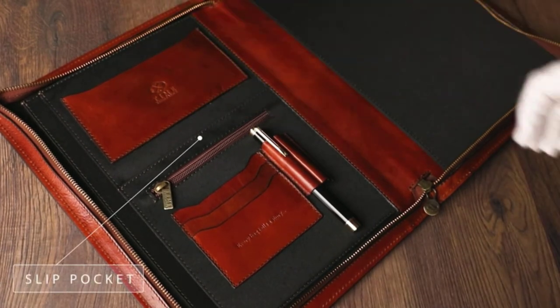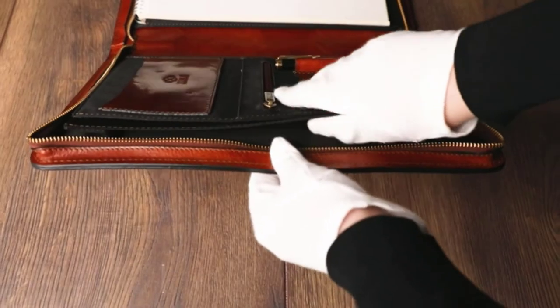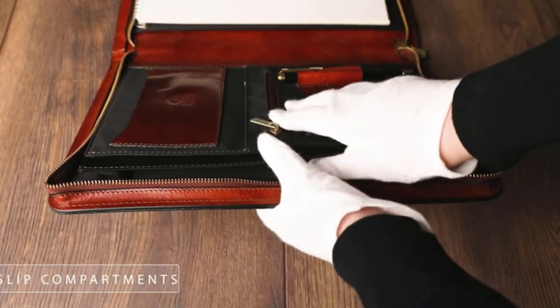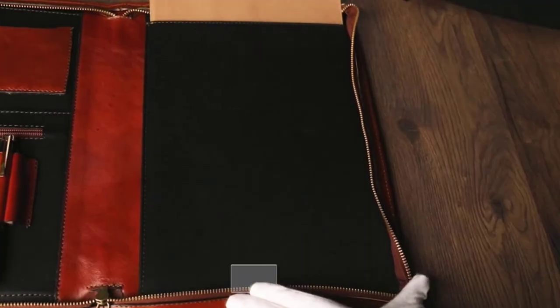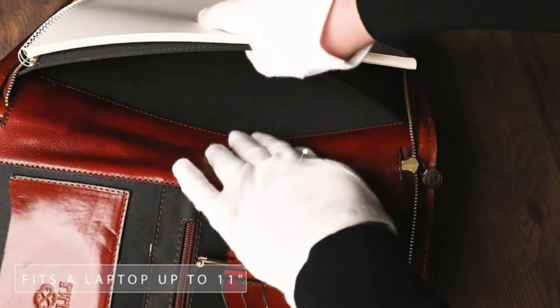On the inside, you have space for a notepad to slot into as well as a number of pockets. You can fit standard-sized papers alongside a laptop or tablet up to 11-inch on the diagonal in the largest of these pockets. There are also small pockets sized for business cards or the like, pen holders, and a zipper pocket that would suit a phone nicely.